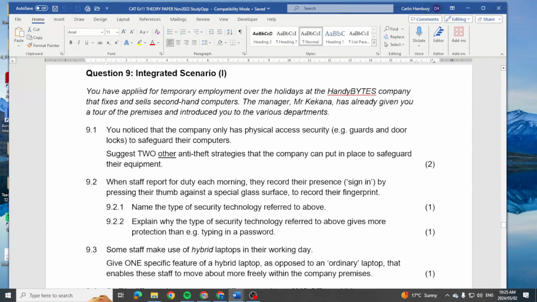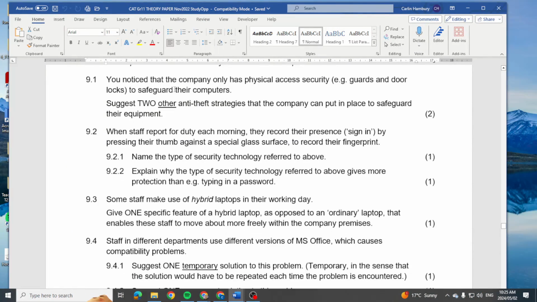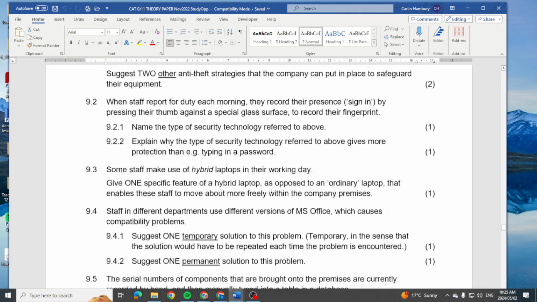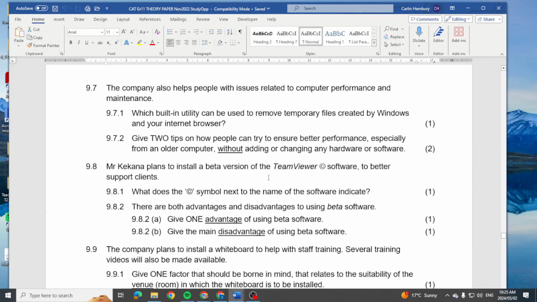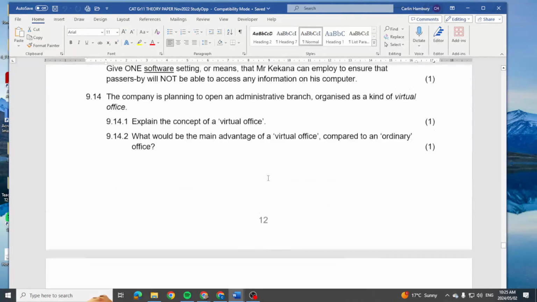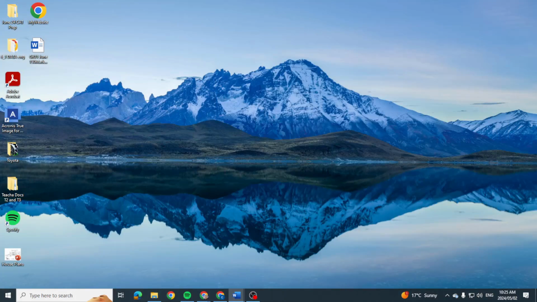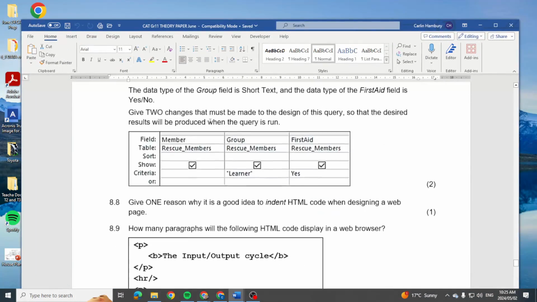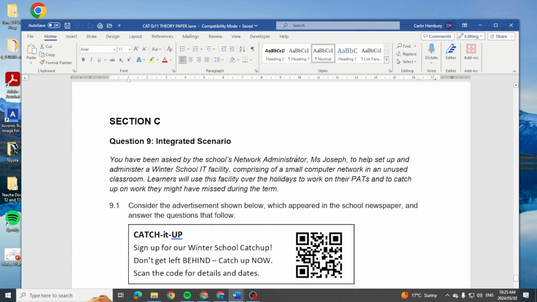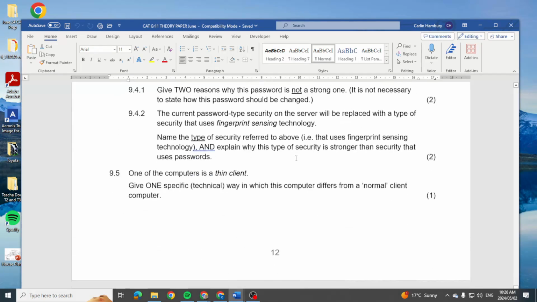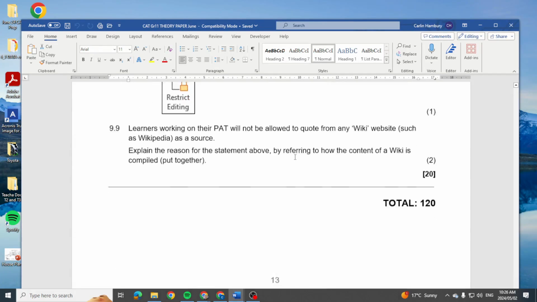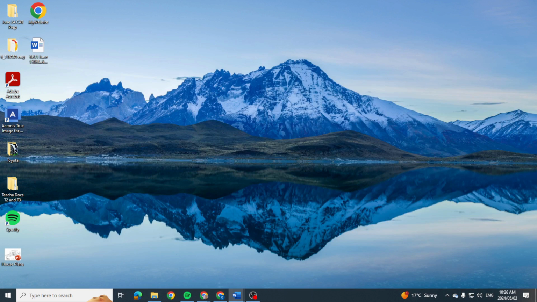Then question 9, you will have a scenario, and the scenario will have various questions based on it. And I'm not going to go through all of this. All I'm going to say to you is, please, you'll either have a question 9 or question 9 and 10. Let me just check this other one. This was just question 9, the integrated scenario. So let's see. Yeah, question 9. This one was 120 actually.